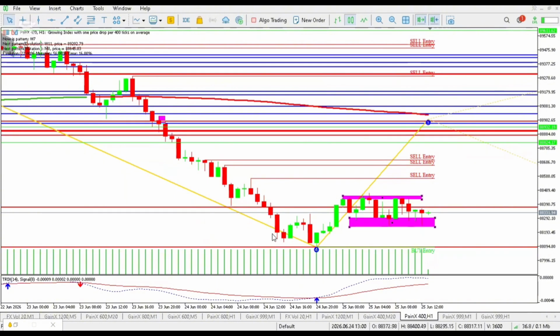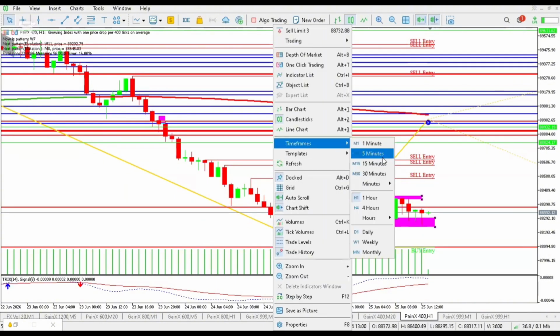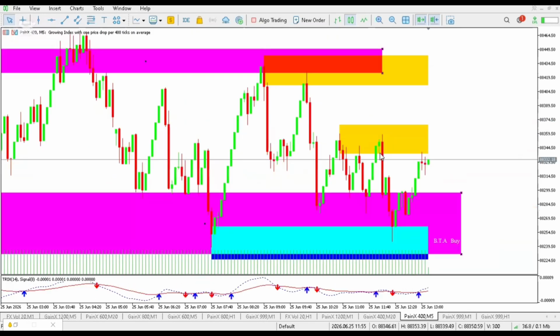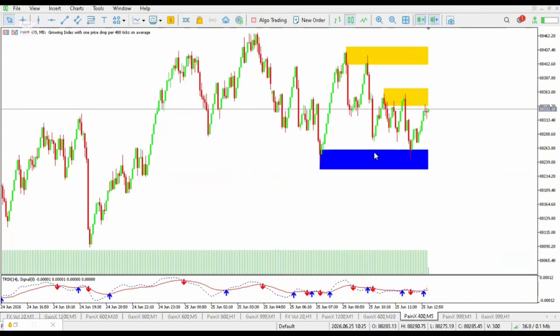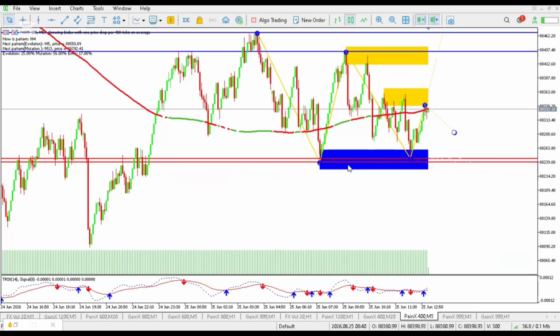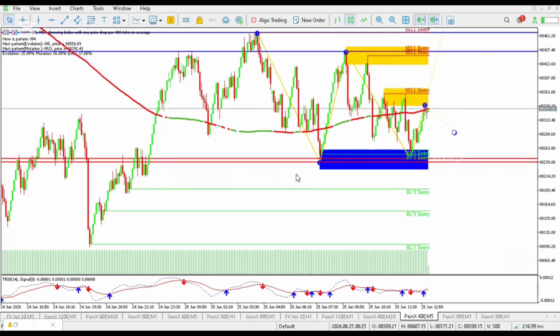So basically, we are going to analyze on a smaller time frame. So I want us to go on a smaller time frame so that we can scalp on that smaller time frame. So this is the smaller time frame. If you can see clearly, the system was giving us these sell entries and these buy entries. So the blue zone is the buy entry. You can see that it highlighted this one is the buy entry. That's why we have a buying confirmation here. So which means the market is most likely to go up here.